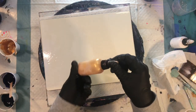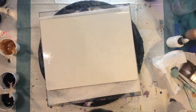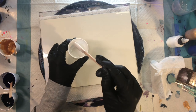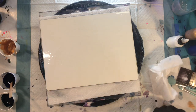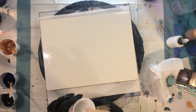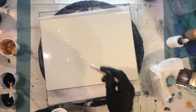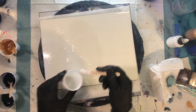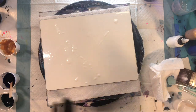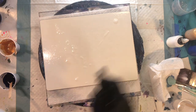Now I also have a little bit of my 14 karat gold over to the side, and I have some titanium white. But the ones in the bottle are mixed with Floetrol, the ones in the cup and very little paint, and also my pearl paint here, which are mixed with Liquitex pouring medium. So we may have a little bit of an interaction between the two, because sometimes Floetrol, which is what is in my little pour containers with the caps on them, and the ones in the cups, sometimes they don't interact so well. So we're going to see.